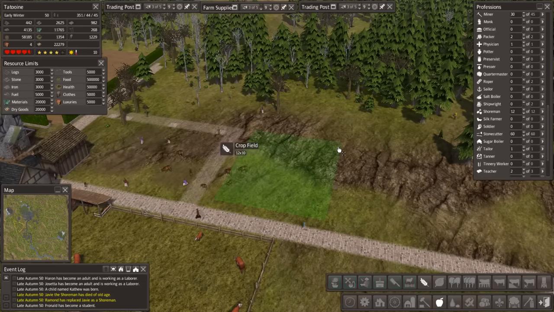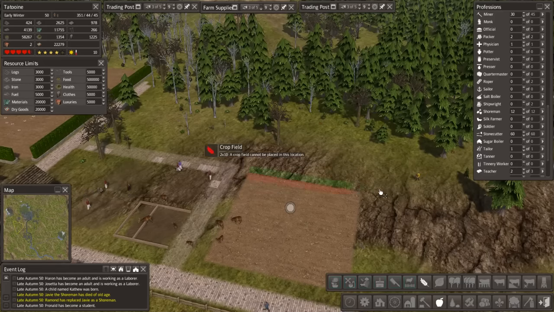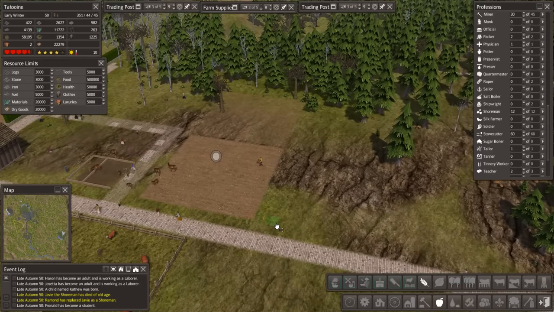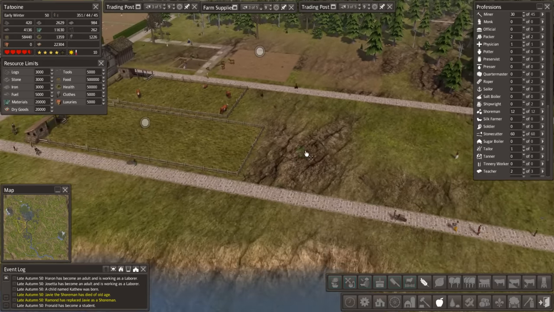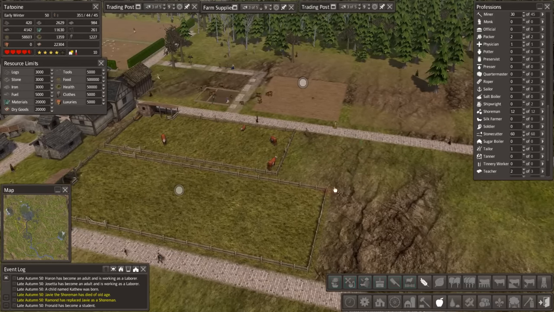Let's do an 11 by 11 there, and an 11 by 11 there. And then we'll do, what's half of 11? Let's make it 6. Let's do a 22 by 6 and a 22 by 6. Let's do those there. Cool. We're going to extend that one out. And then, okay, so we'll leave a gap.